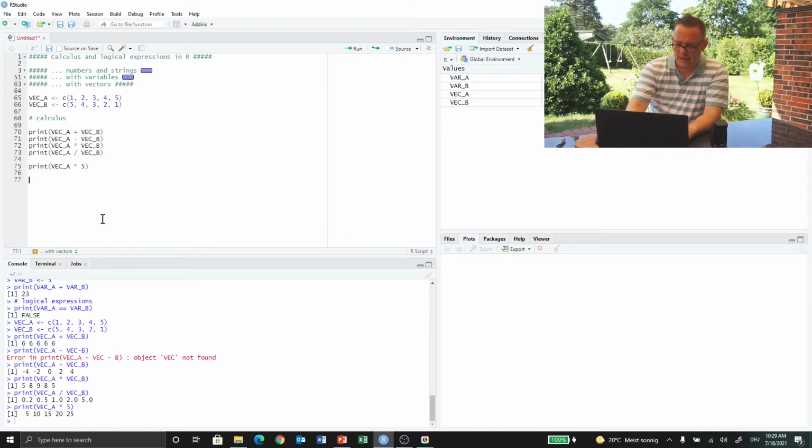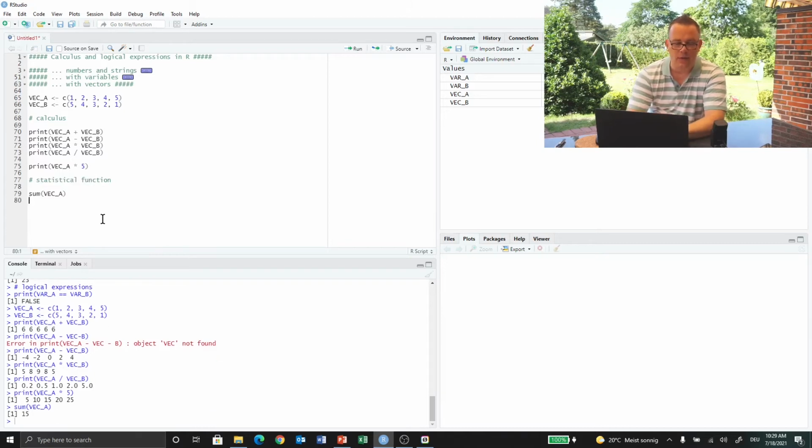What is quite nice with vectors is that we have statistical functions on that. So, for example, we can sum a whole vector, so adding up all elements inside the vector, and that will lead to 15 because 1 plus 2 plus 3 plus 4 plus 5 is 15 here.